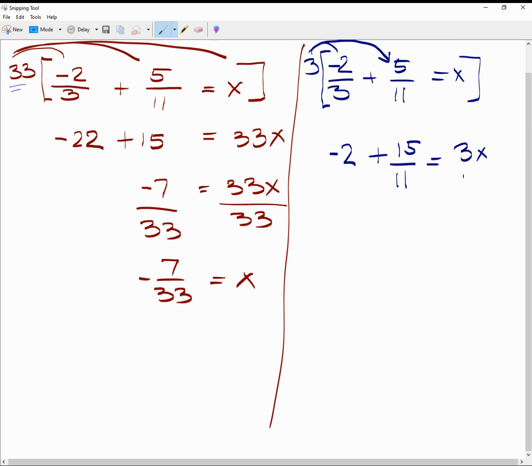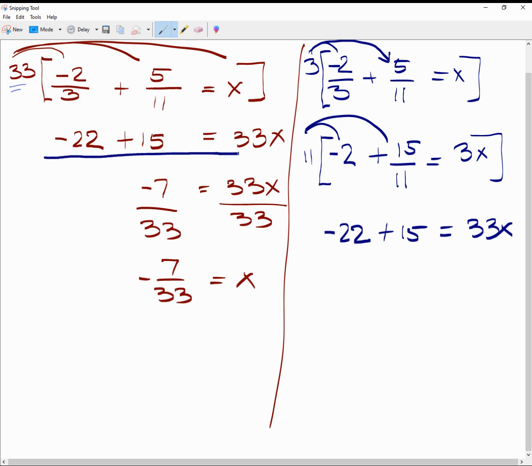Now this is a little bit better because you only have one denominator. So the next thing we're going to do is multiply again with another denominator. What I'm doing is getting rid of the denominators one at a time. So I'm going to multiply that. I'm going to have negative 22. I'm going to multiply 11 divided by 11. I can definitely divide that. 1 times 15. So you have 15 equals 33x, which you notice is the same as this part right here.